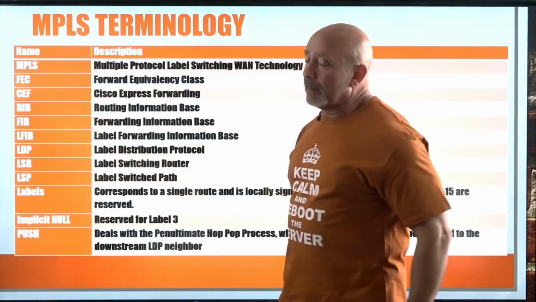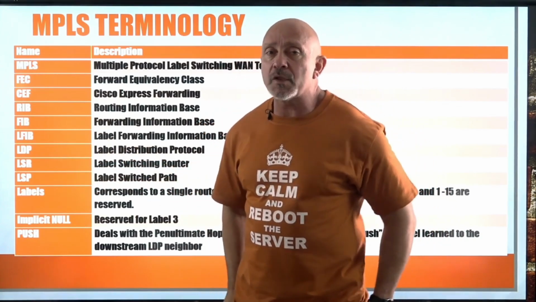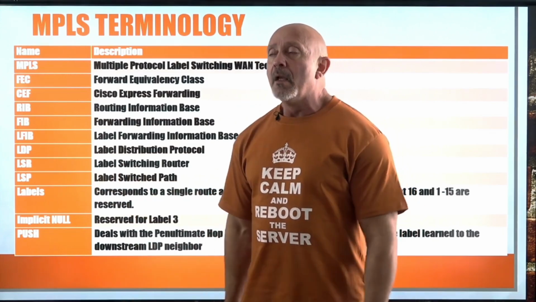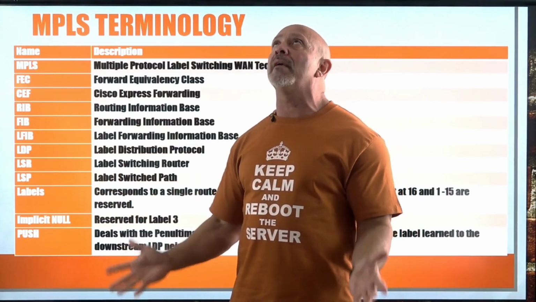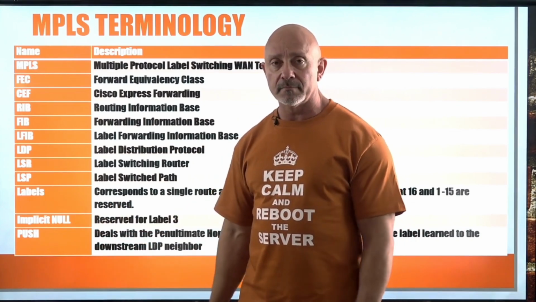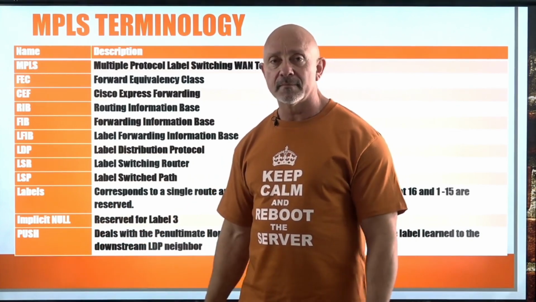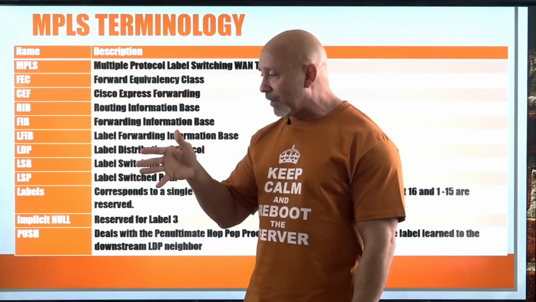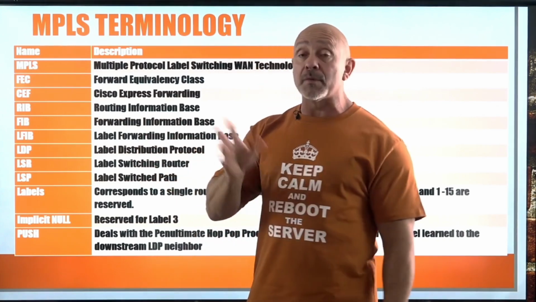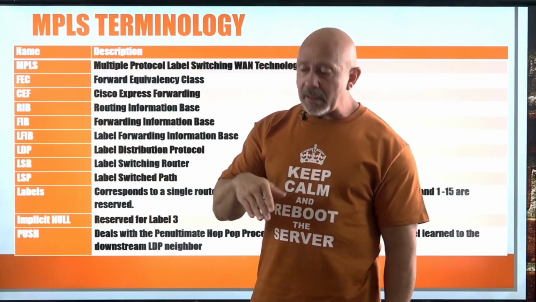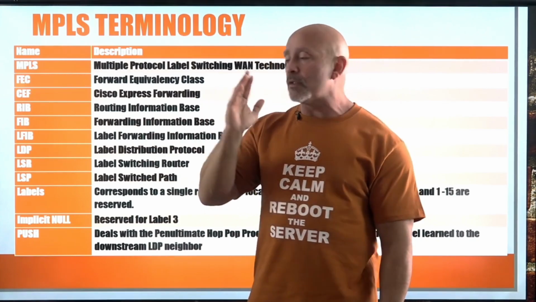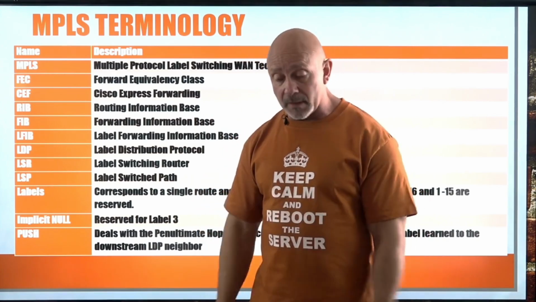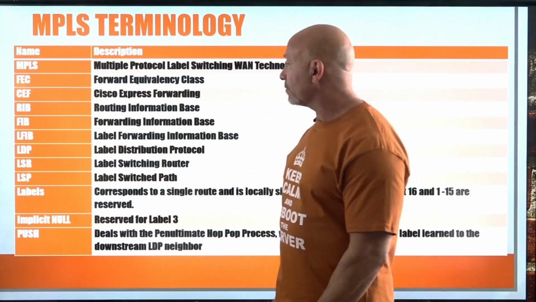Your label switching router. This is what I find funny, LSR. We've got to get everything into an acronym. I mean, we're in IT, everything has to have an acronym. Your label switching router is the one that's running MPLS. That's it. The ones running MPLS are your PE, your provider edge, your provider, and your provider edge. Not your CE. If it's going to the customer, there is no MPLS running on that device. Okay?